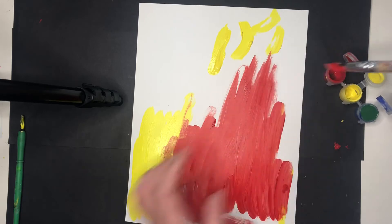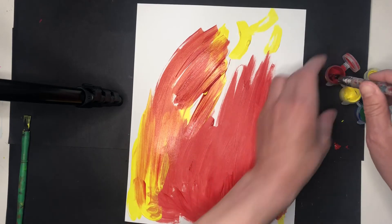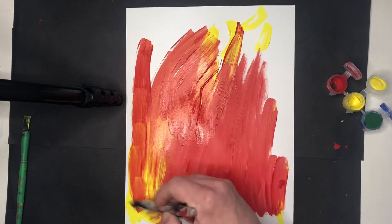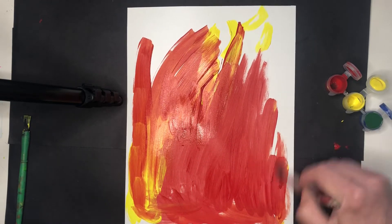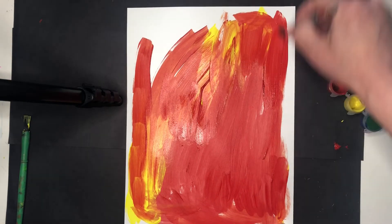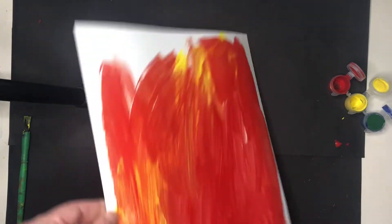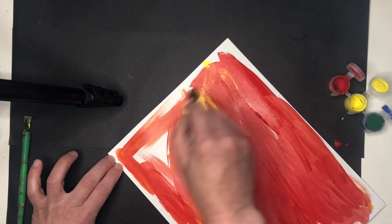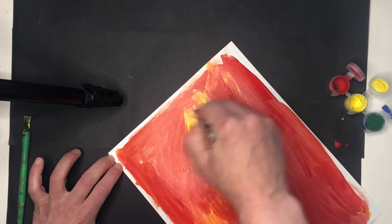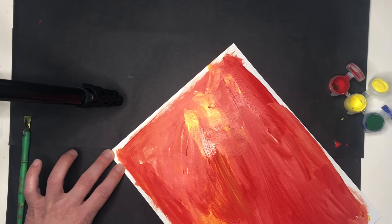And now I'm going to start mixing that with my red. I want my paper to be mostly red but I want to see the little peaks of that yellow. I'm about done here and then I'm going to move on to my green. You just want to fill your entire paper with the red and a little bit of yellow paint. Be sure not to get red into your paint cup, because we're also going to use the yellow a little bit when we make our green painted paper.